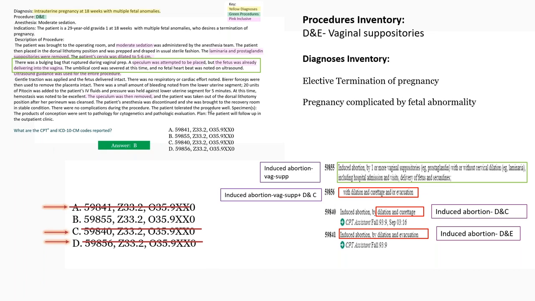Would the word curettage be used, or what kind of wording? Yes, in most of those procedures, the operative summary itself will make clear the procedure they used for the abortion. Sometimes you can see a curette was inserted, and the products of conception were scraped off the uterine wall. That will be clear in the operative summary. Unfortunately, I don't have any examples for that. Once I get one, I can show it to you. But here you can see no effort other than the administration of the suppositories was given, so no other procedures were performed.